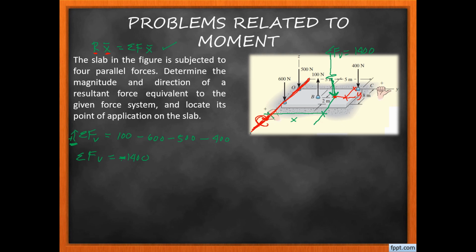So, magkakaroon tayo ng yung ating Rx, which is 1,400. Yung ating R, o resultant force, which is 1,400. And i-multiply natin kung gaano siya kalayo mula sa reference line natin. So, in this case, ang reference line natin ay ito. So, gaano kalayo yung ating force from the reference. So, ang layo niyan, or perpendicular distance niyan is x. So, that's why, lalagay natin dito x. And that is equals to the summation of forces times yung x ng bawat forces.